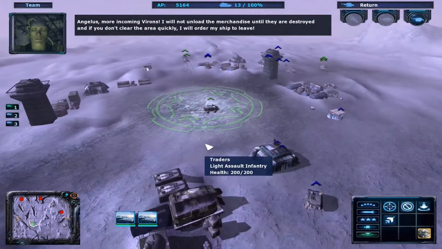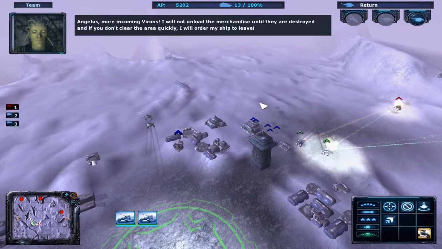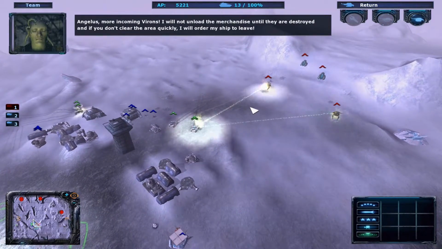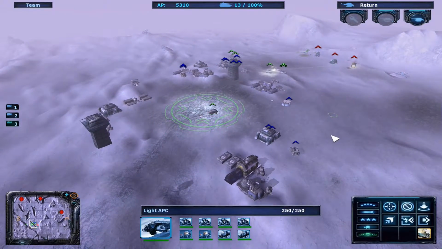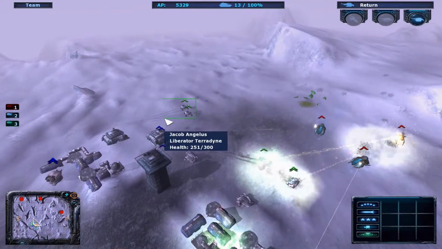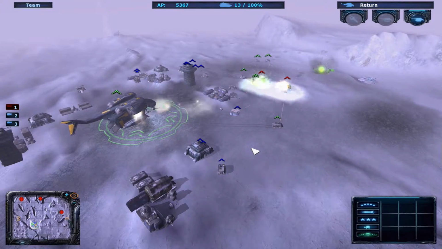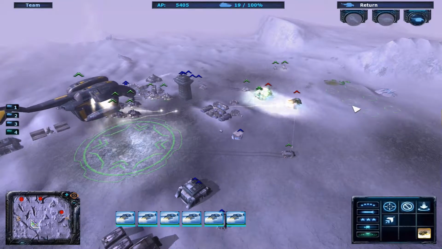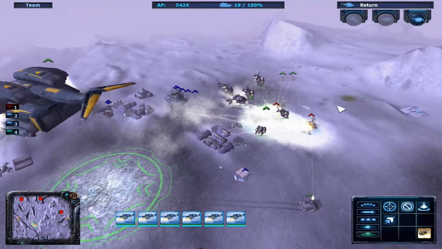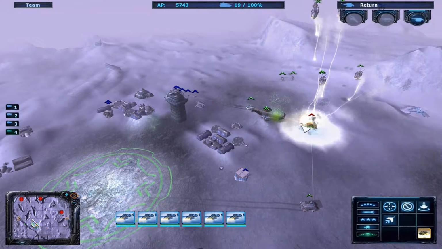Angelus, more incoming Virons. I will not unload the merchandise until they are destroyed. And if you don't clear the area quickly, I will order my ship to leave. We're winning this. Oh, don't worry. We will cleanse this area. 10-4. We're under fire. Heads up. Incoming enemy. Unloading cargo. Copy that, sir. Copy that. Crystal clear. That is handled. Sir, we're under fire.